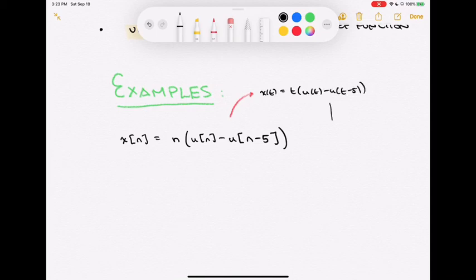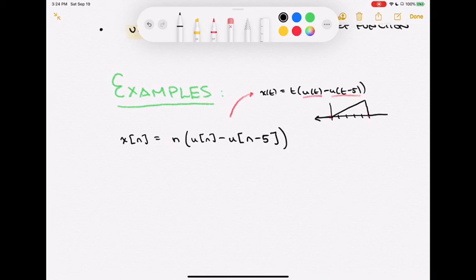And if I was going to plot that guy out, I would come out here 1, 2, 3, 4, 5. So the u of t part tells me to start at 0, and the u of t minus 5 tells me to end at 5, something along those lines. And it's going to be parameterized by t on that. So I should get this ramp function, something like this.